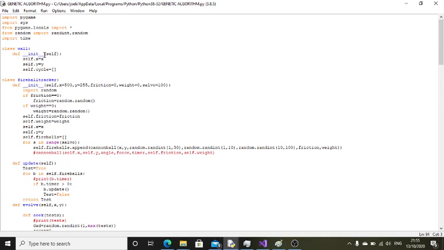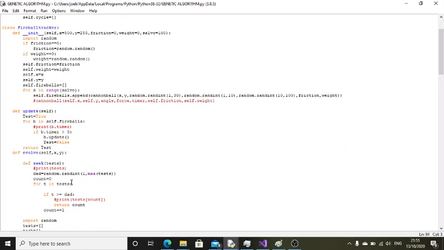It has two functions in this sort of class that's acting as a bit of a database for what the fireballs are doing. One is to update the screen and check what's happening to the fireballs, and either say yes, I'm ready to move on to the next iteration or not. And you have an evolve function which uses roulette wheel evolution.